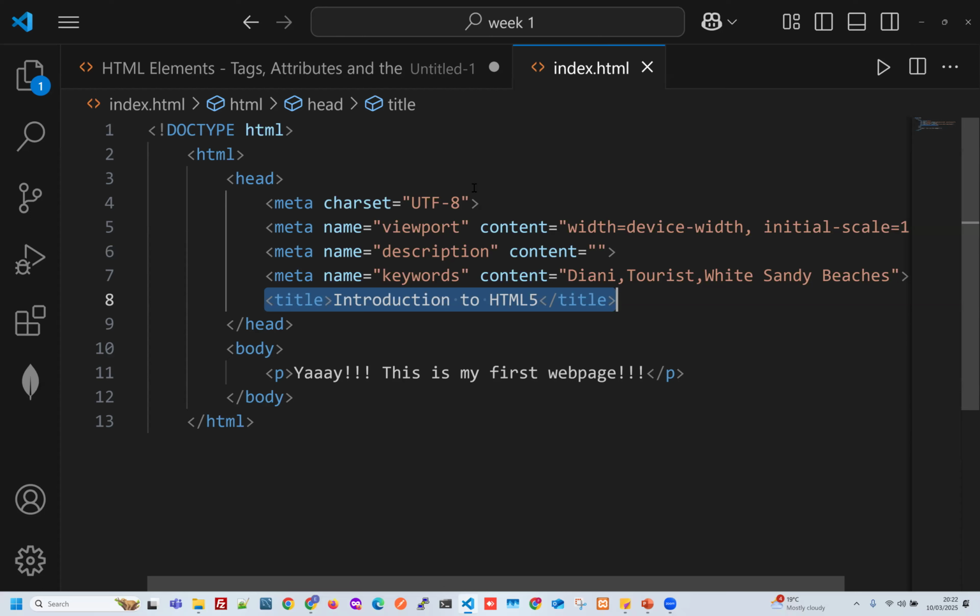I think we've gone through the syntax. We've gone through the elements, the tag names, the attributes, and the content. That is the basic syntax. Okay. Thank you.